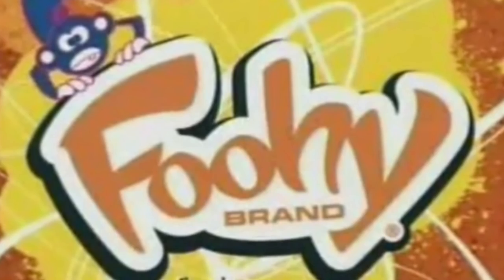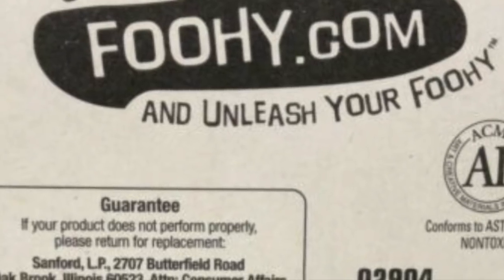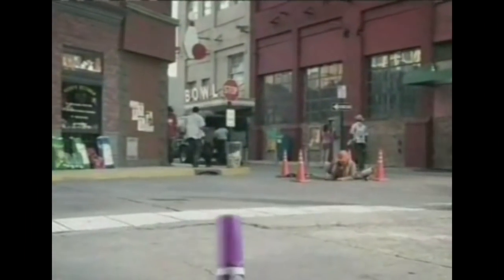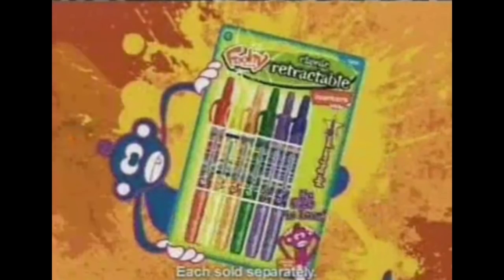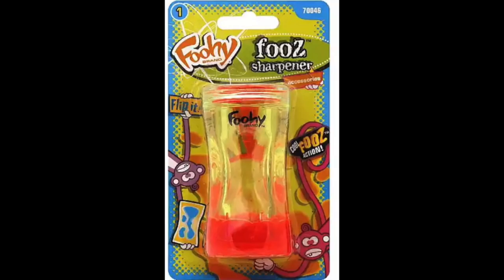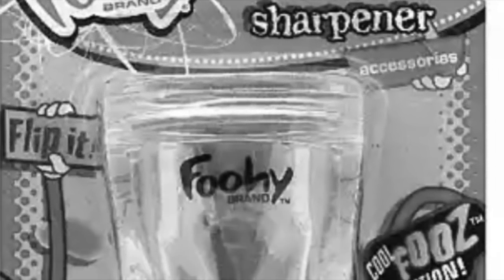Behold, Fooey. Fooey itself refers to a brand of school supplies first released in the mid 2000s under its parent company, Stanford. Documentation is very scarce, but as far as I can tell, the line began with a series of markers around 2005. The line would expand over the years to include standard supplies like pencils and pens, but also some products with gimmicks, like mix and match markers. The lava lamp pencil sharpeners also became an icon of the classroom, but these products are just the tip of the iceberg.